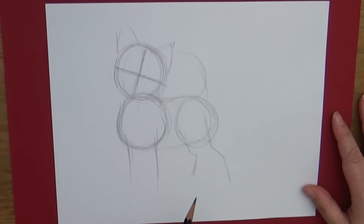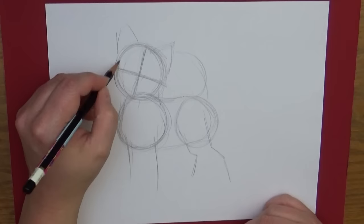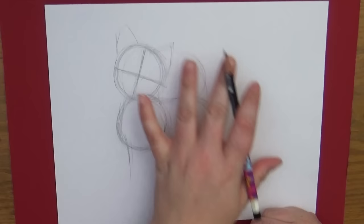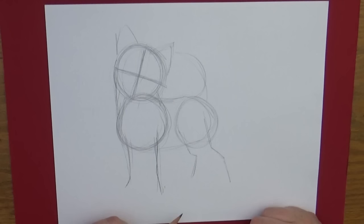All right, so right now this could be a lot of things. It could be a dog, it could be a cat. It doesn't look like much right now, but now we're going to start getting into some of the details. So this is where you want to make sure everything is in the place that you like it, and that this is the time to move or to change things. If I want this leg to be changed just a little bit, I can do that. But I'm liking how everything's positioned right now. So now we're going to move to step 2, which is to flesh out our drawing.